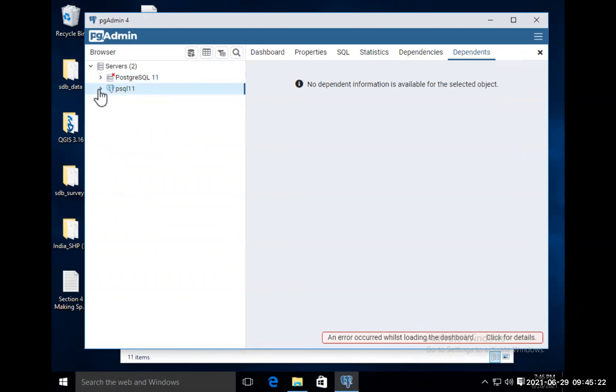So in this case, I am creating the database. Already I have the EDB course database there. So first of all, I'll create the database, and I'll make that database spatially enabled. To make that database spatially enabled, you have to run the PostGIS extension. And for running the PostGIS extension, you have to download the PostGIS software.